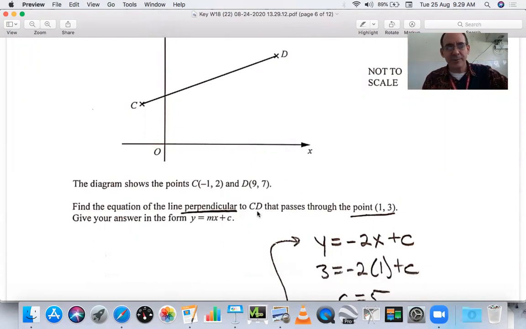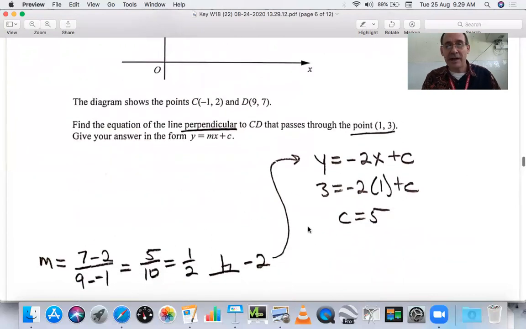Now be very careful because sometimes they ask for the perpendicular bisector. This is not asking for the perpendicular bisector. For the perpendicular bisector, you would have to find the midpoint. In fact, when I first worked this out, you see this empty space here, I actually found the midpoint, and then I realized I didn't need it because it's not asking for the perpendicular bisector. So be careful to read it. It's only asking for perpendicular, and it gives you a point that it goes through, and it's not the midpoint.